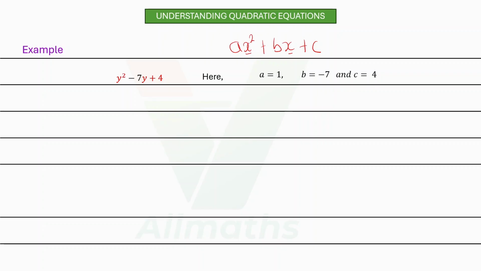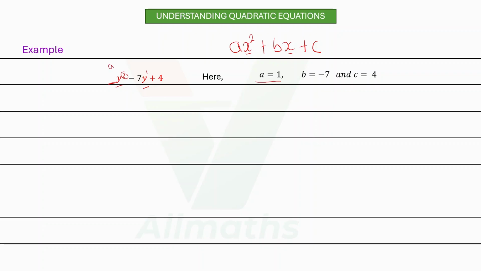I actually changed it to y intentionally. Okay, now y is a variable. Good. The highest power is 2 because the power of y here is 2. The power of y here is 1. So the highest power is 2. Now let's recognize our a, b, c. The coefficient of the highest power, which is 2, here is what? There's no coefficient, right? You know, in maths, if I write anything without a number beside it, the coefficient is actually 1. If I say boy, it means I'm referring to one boy. If it's more than one boy, then I'll put an s. So if the coefficient is not 1, then the number must be indicated. Once it's not indicated, it shows the coefficient is 1. So our a here is 1.